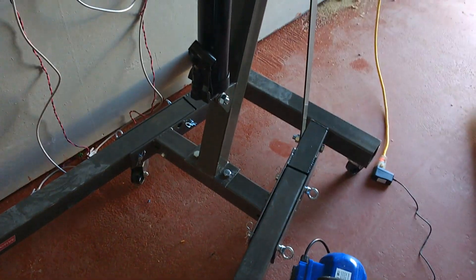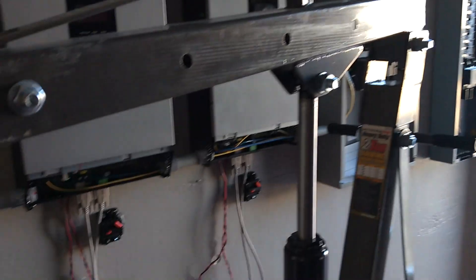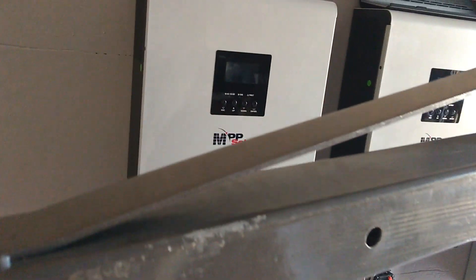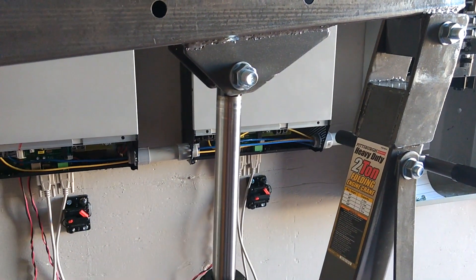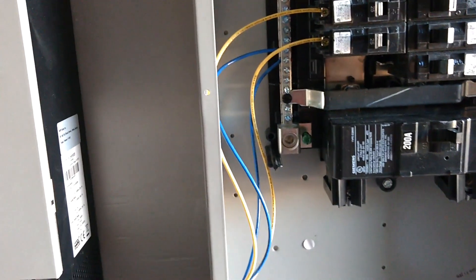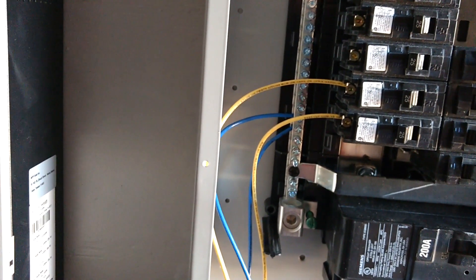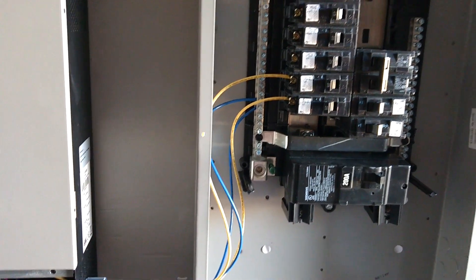So I've got this cherry picker all built so we can bring our battery in tomorrow. I've got my wall pretty well assembled here. The third inverter is still powering us, so I can't take that down just yet. But once we get all of our conduit work done from the solar panels and the combiner box and all that stuff, then I will discombobulate that one and bring it in here. You can see how I ran the wires just straight through — we've got two sets of them here. I know my color's not right, but that's okay. I had a lot of blue left, so blue and yellow will be the wire I use, rather than using the tiny little bit of black that I have left. Anyway, it's coming along.